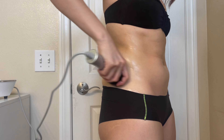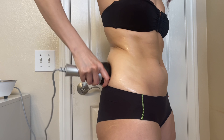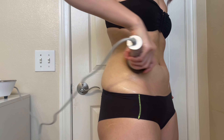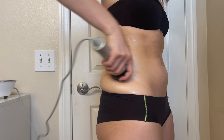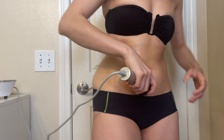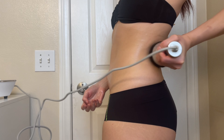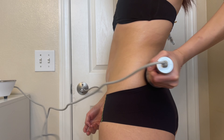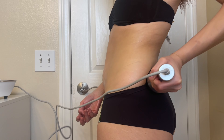What's the science behind this specific pattern? This zigzag pattern ensures that you target different layers and orientations of fat cells, breaking them down more effectively, specifically around the love handles. The love handles are another problematic area that can benefit from a more intricate pattern of movement. The zigzag motion helps to ensure that no area is left untreated, giving you a more thorough treatment for fat reduction, especially for the love handles.